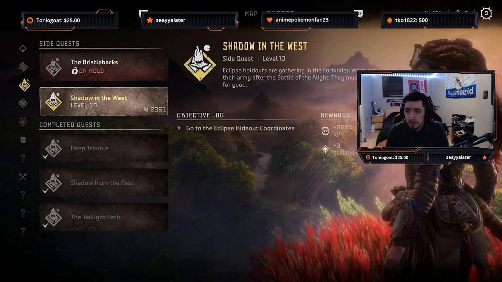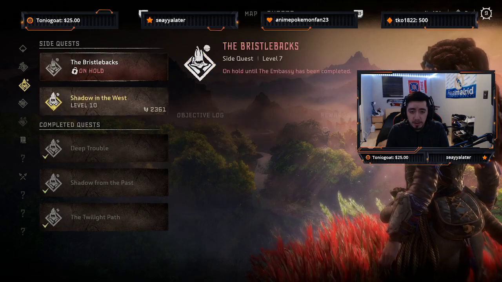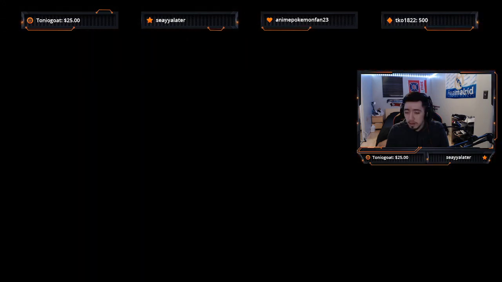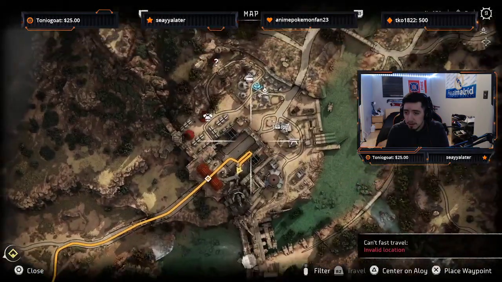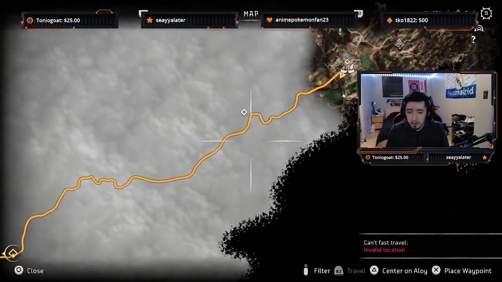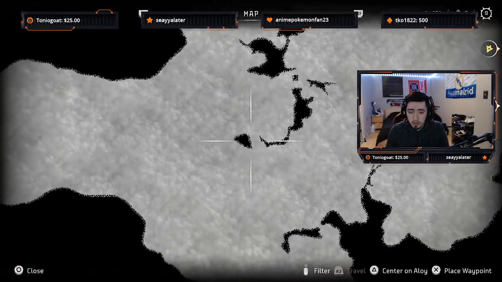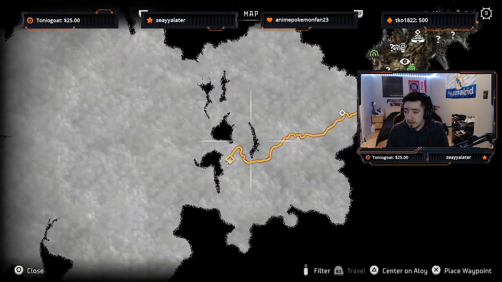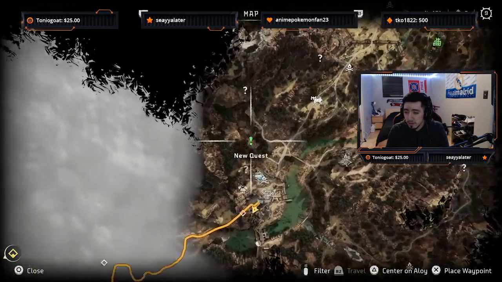Side quests. Eclipse holdouts and the Forbidden. It's still not a Forbidden West thing I gotta do. Yeah, I got no other errands. If we look at the map, I don't think there's any side quests here. No, I think we just have to go straight to the Forbidden West. Damn, that's a long trip down. Ooh, look at the trip. Damn. Reminds me of Ghost of Tsushima on the map when it all clouded everything up. Oh, there's a side quest here. New quest.